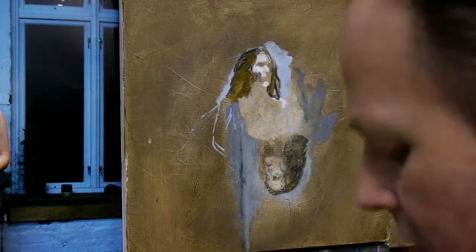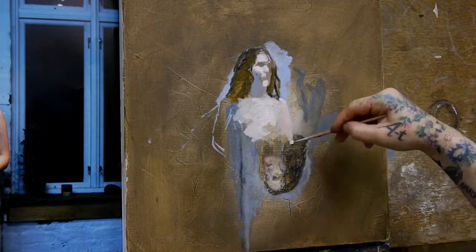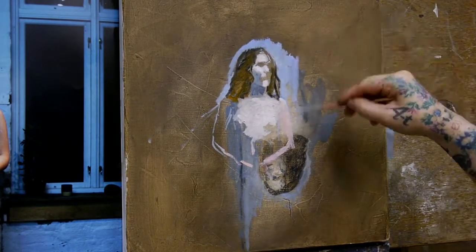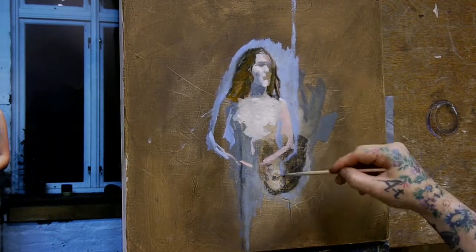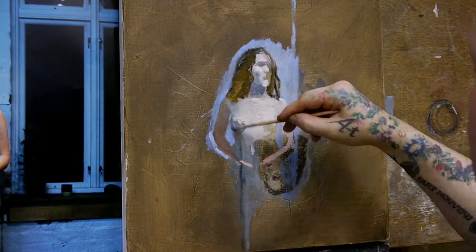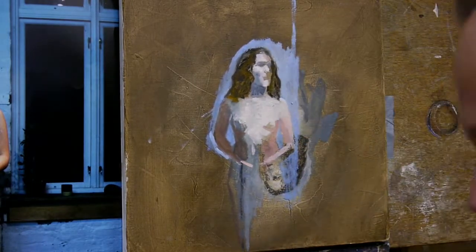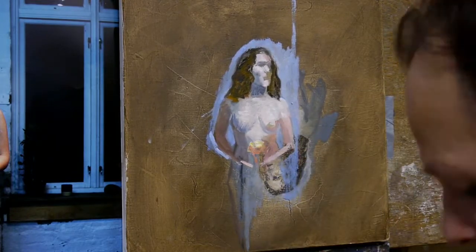As you see, I usually, or I always, start with the white or the light, and I also use the darkened canvas as shadows. As you can see, I just first let them stand. I go in between, build up the light, and then I fill in the rest of the body after that.